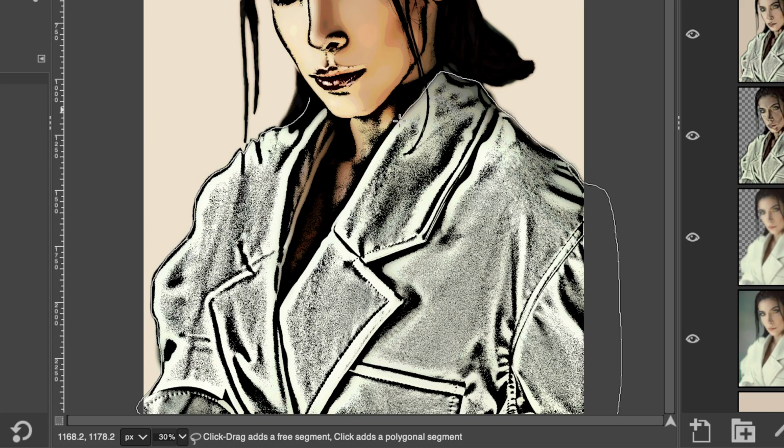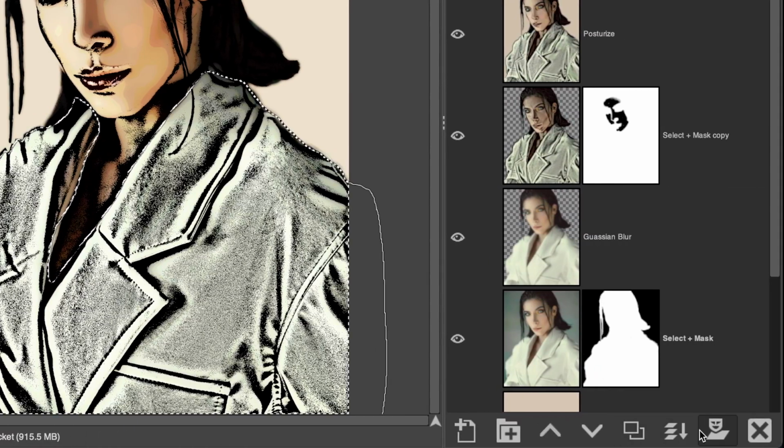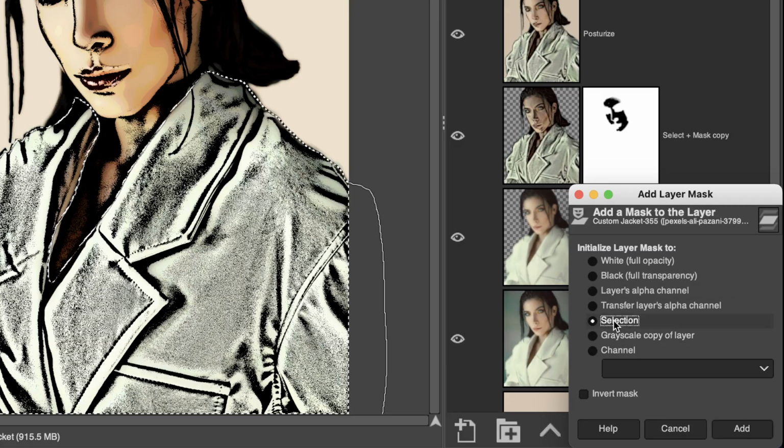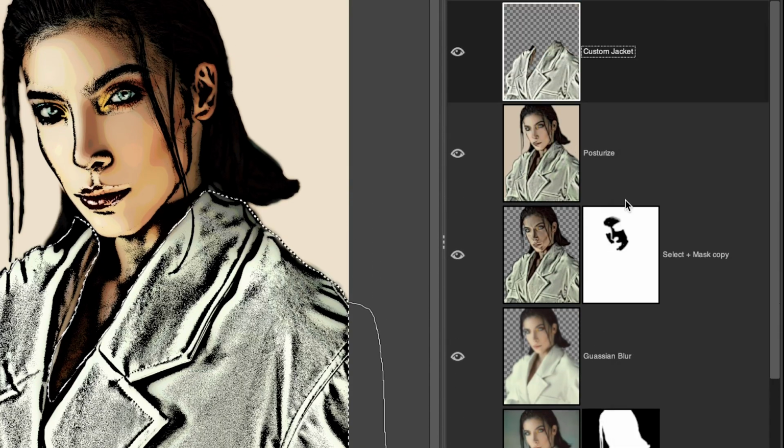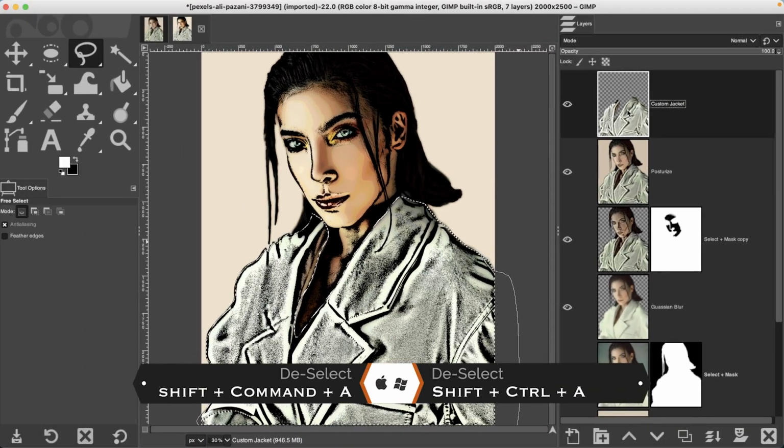And I also want to exclude her neck in this. So I'm going to go ahead and go on the inside here. And then we need to complete it by going back to the beginning. Once you see that yellow circle, release, and then go ahead and apply a layer mask again via the selection and right click and apply the layer mask. All right, so we now have our jacket on a separate layer.